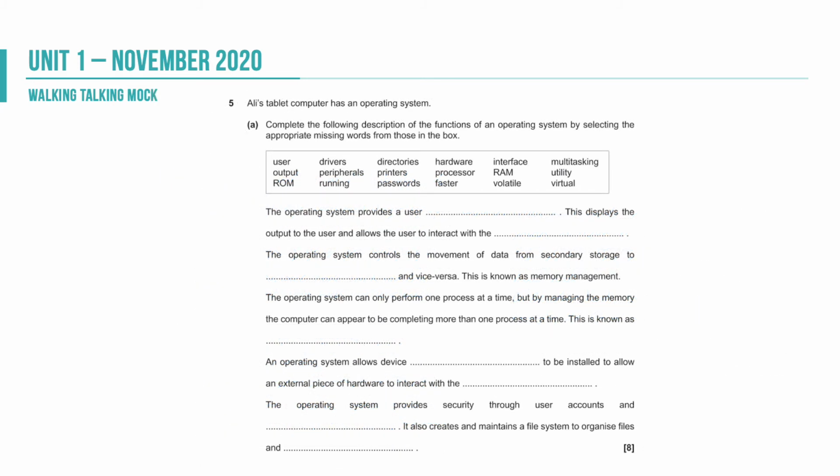Question 5 is another quite nice question, and we've got 8 marks available to us here, and all we need to do is fill in the blanks. Again, each word, each phrase can only be used once, so fill in the ones you know. Go through and fill in the obvious ones first. Nobody should be leaving any blanks here. Okay, you could well make a guess and get lucky. If you're not sure, if you filled in the obvious ones and then you're stuck, make some sensible and solid guesses.